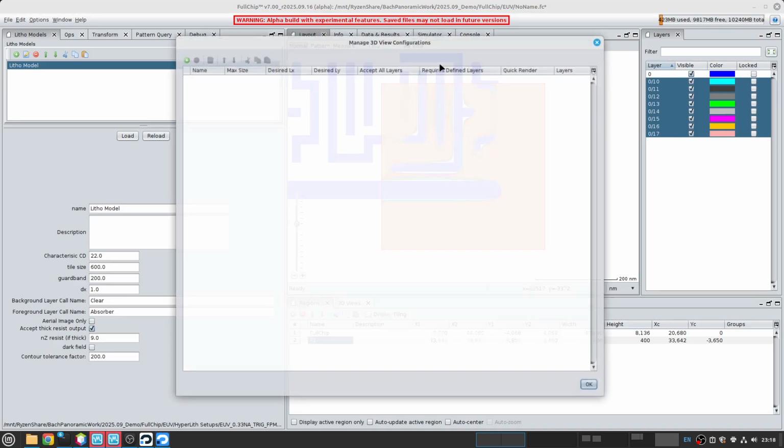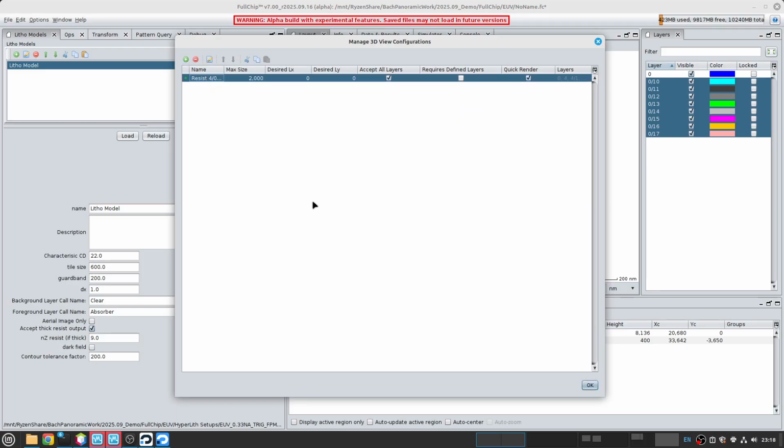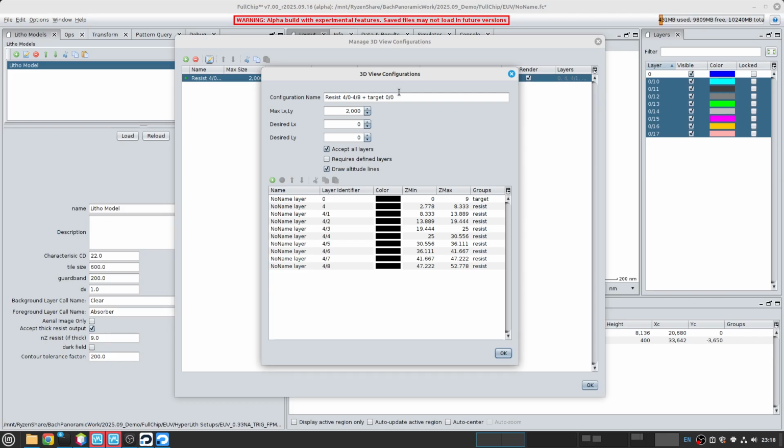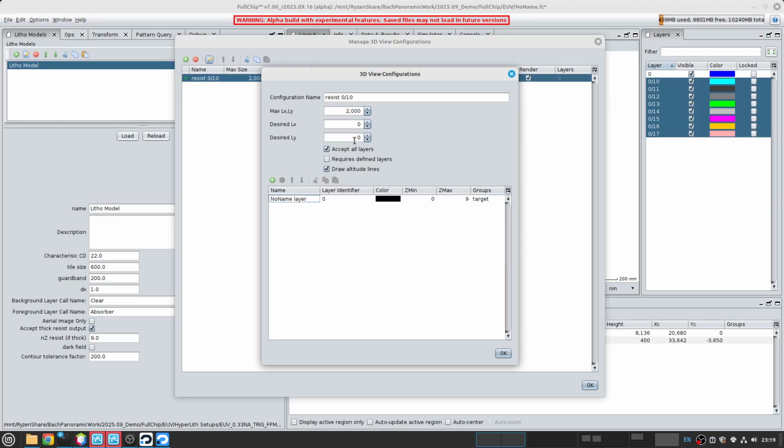So we have to define the 3D view configuration. And we'll rename this. We'll say this is resist from layer 0/10. And that's the name of the configuration. We'll delete these layers that came in by default.